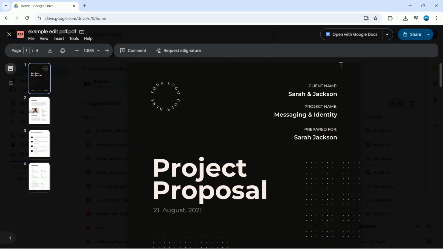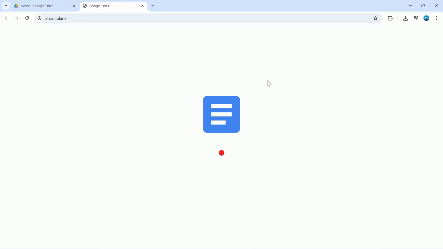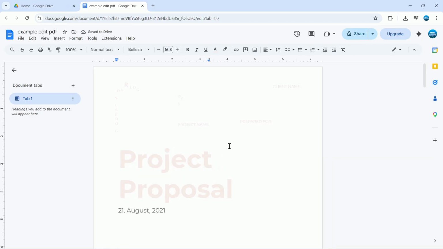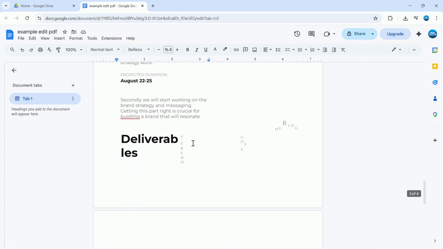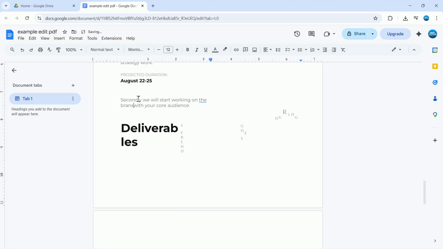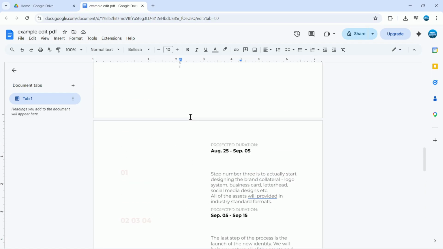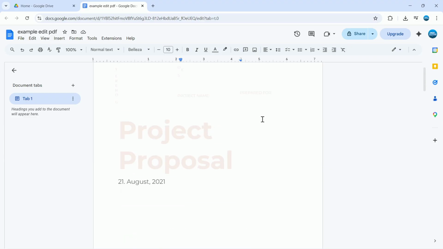And if you come up to the top, you're going to see it says open with Google Docs. Give that a click, and what that's going to do is open this PDF with Google Docs, which is going to enable you to edit your PDF. So if I go through, you're going to see, for example, if I want to change some text, I can, for example, change this bit here. We can add text, we can delete text, and we can do things like insert images as well. And you can do this using Google Docs. So that is how to edit a PDF on your laptop.